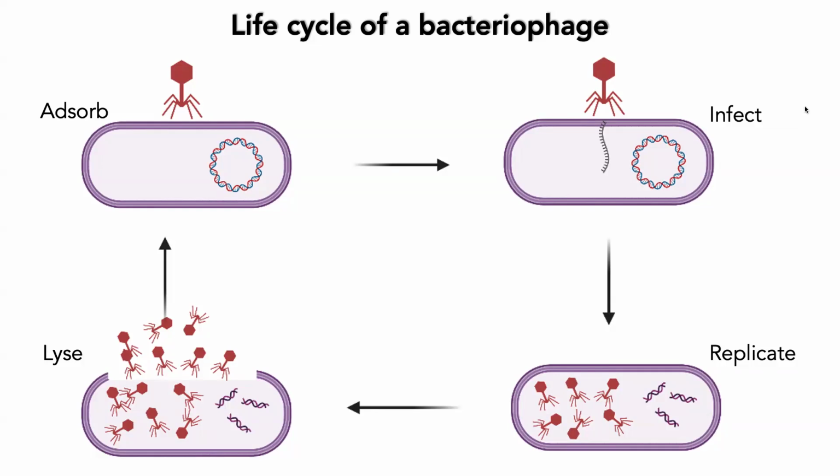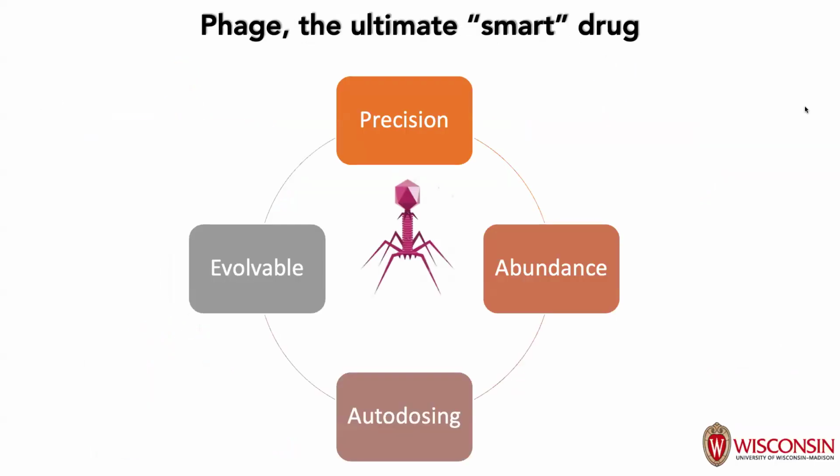And so in some ways, you can think of these phages as sort of the ultimate smart drug for a few different reasons. One is that they're extremely precise, right? So these phages, they target a specific strain or a couple of different strains. And so that gives you a level of precision that antibiotics simply don't have, right? And especially from a microbiome disease standpoint, if you want to remove the bad guy but keep the good guys in place, this is a level of precision that's kind of important.